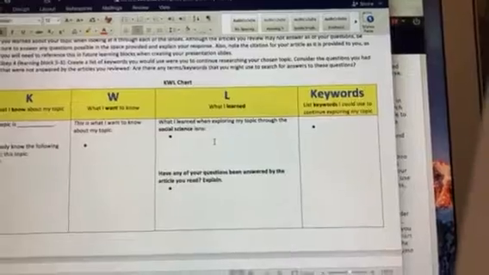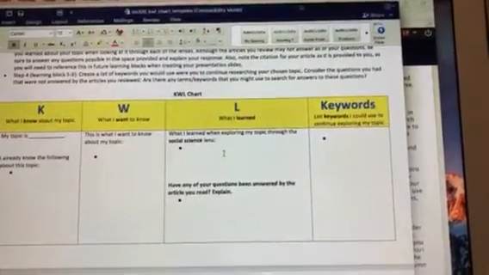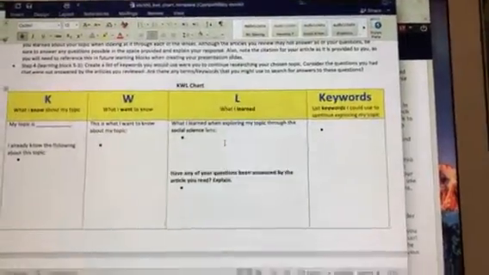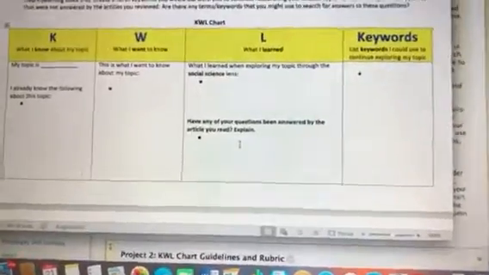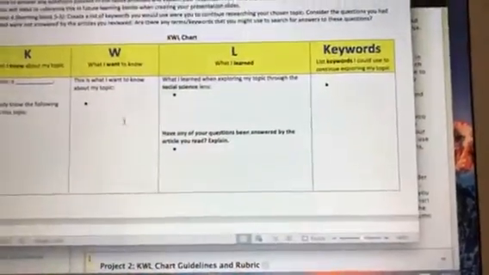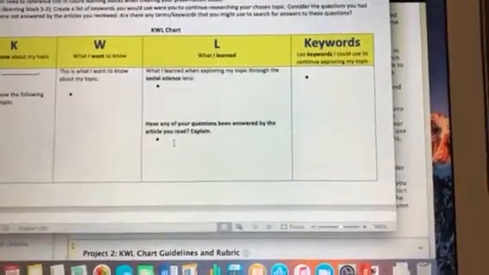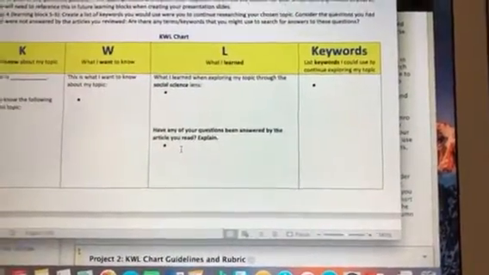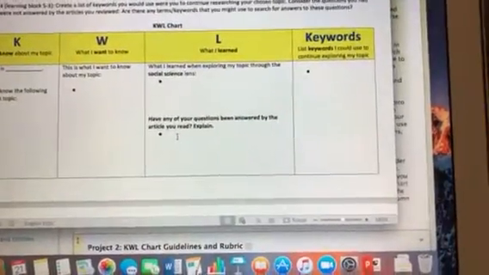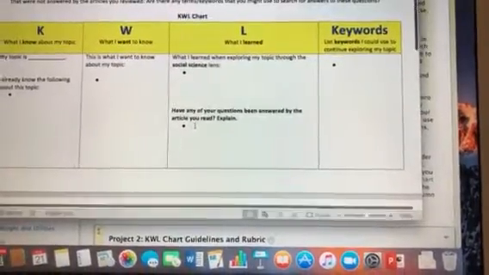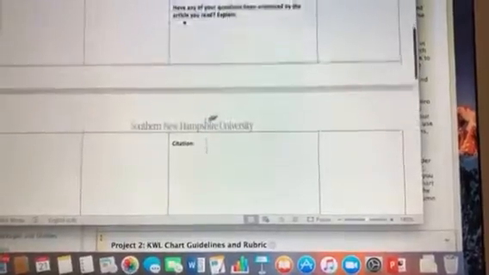Once you've read those articles and the citation is provided, you just have to fill in the URL by going to the Shapiro Library. You then will indicate whether or not any of the questions that you listed over here have been answered. If your questions haven't been answered, explain what you would do for additional research. Explain in a paragraph or so how your question has been answered and what information you have gathered. And then you put your citation.